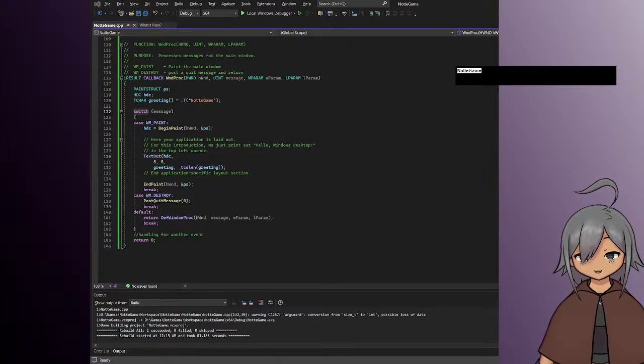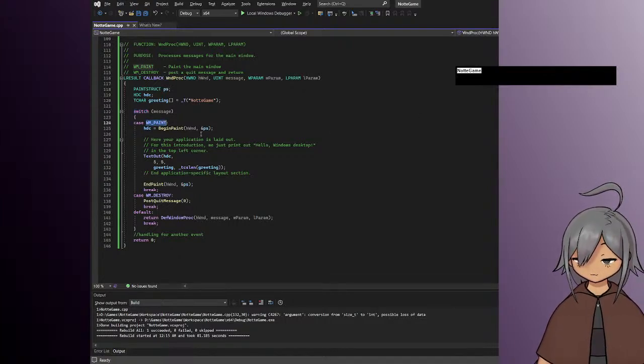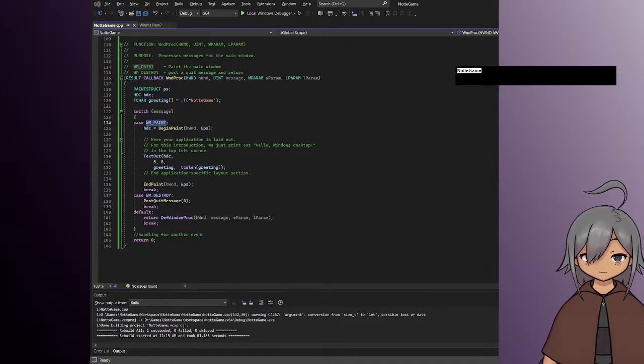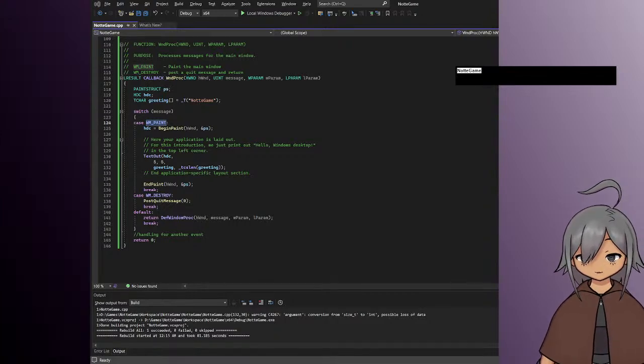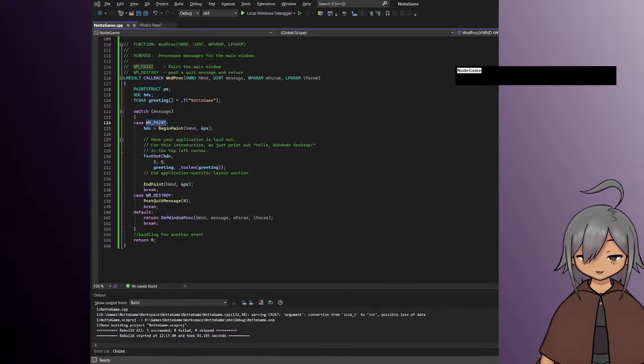One important message to handle is the WM_PAINT Windows message. The application receives the WM_PAINT message when part of its display window must be updated, which is this bad boy right here. The event can occur when a user moves a window in front of your window, then moves it away again. Your application doesn't know when these events occur, only Windows knows. It notifies your app with a WM_PAINT message. When the window is first displayed, all of it must be updated.